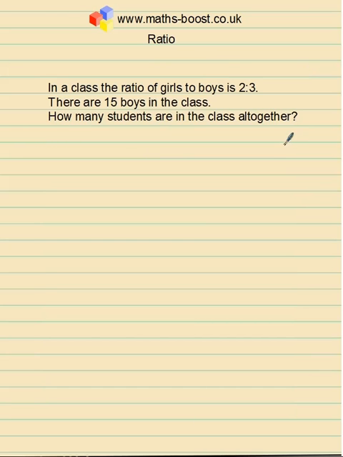Here's a question, and we're going to follow the same steps every time so we never get caught out. First of all, we'll write down the ratio. Then we'll label the ratio so we don't get mixed up. Next, I'm going to point something out that you could easily miss. If we know there are 2 parts girls and 3 parts boys, then the total number of parts is 5. Now, I've given this the label total, but in the context of the question, we could describe this as the class.